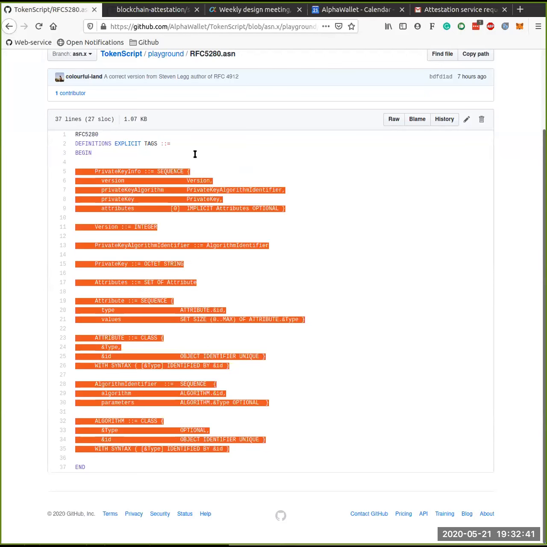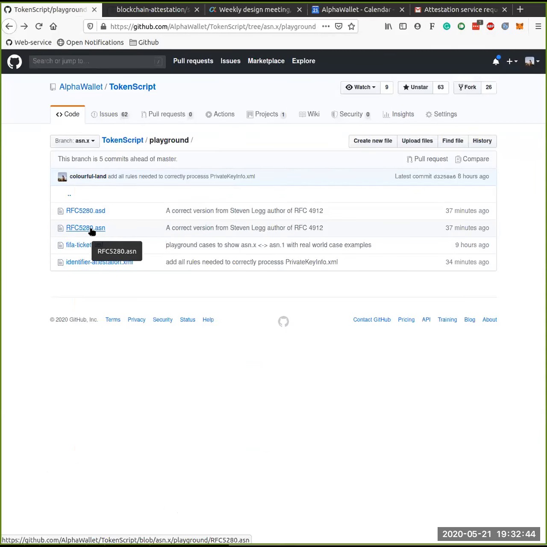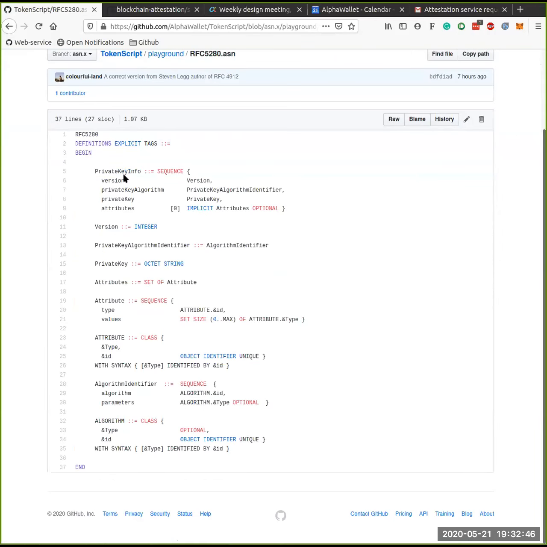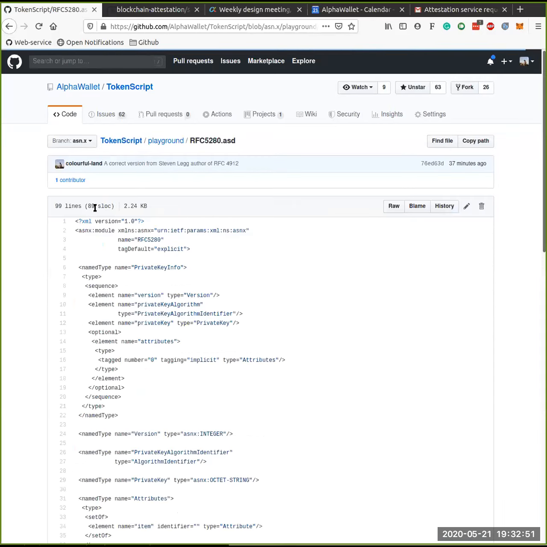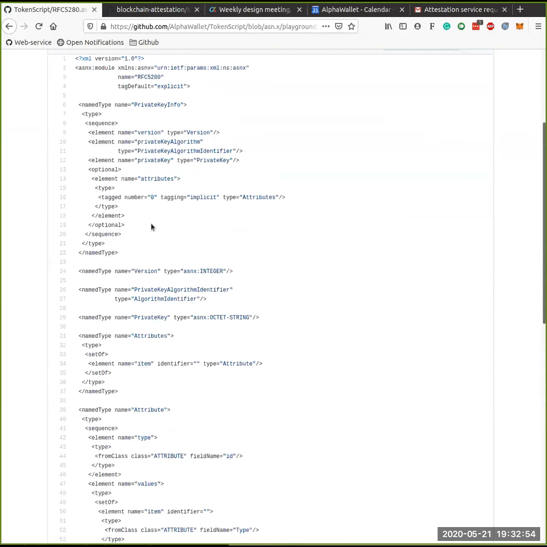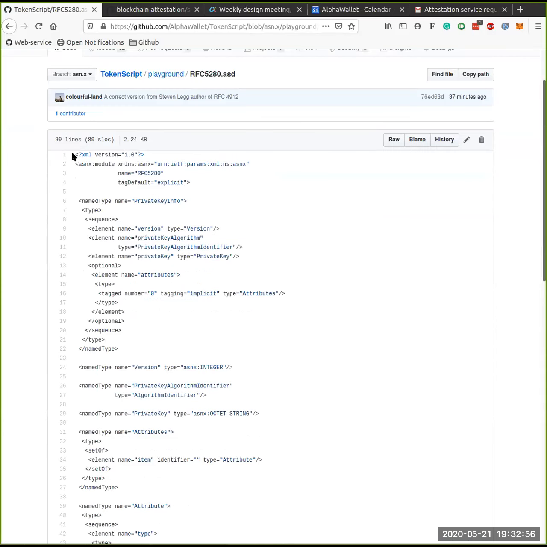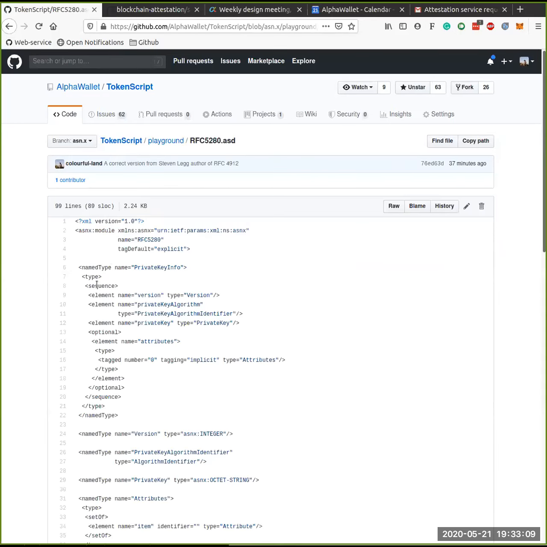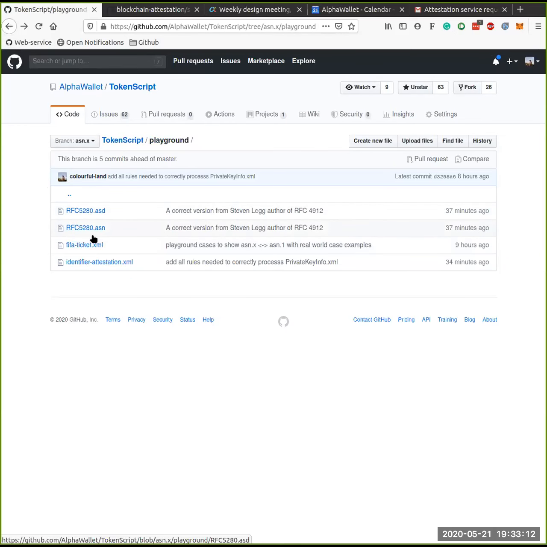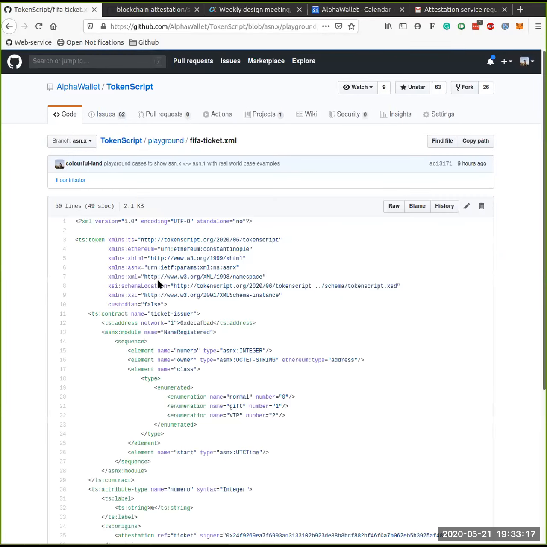Now, imagine this being a data object, because this is an RFC. This is a private key info. This is shared between all the attestations, every one of them, as long as they involve a private secret. But imagine this, instead of being the private key info module, it is, you can see it starts with the same thing. It starts with module and it starts with sequence and stuff. Imagine this is not private key info but a FIFA ticket. Yes, a FIFA ticket would be a good example.